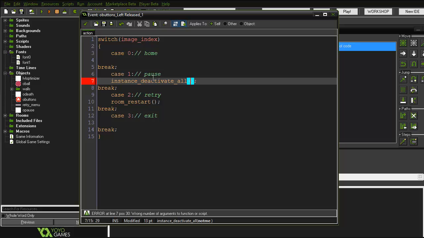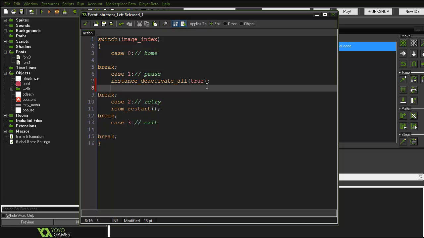Now this code demands a not me argument, so I'll just say true, because I want to deactivate everything except the object pause, and this is basically what this true means. So if I want to deactivate everything, I'll just leave this as false, right here, false. But if I don't want to deactivate the object that is deactivating everything, I put here true argument.